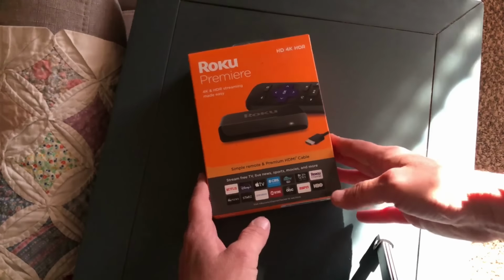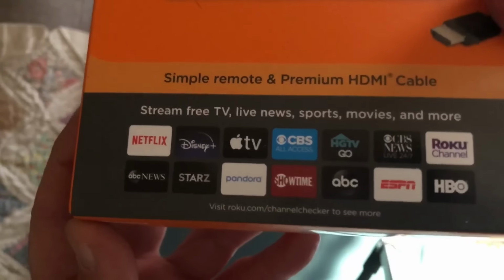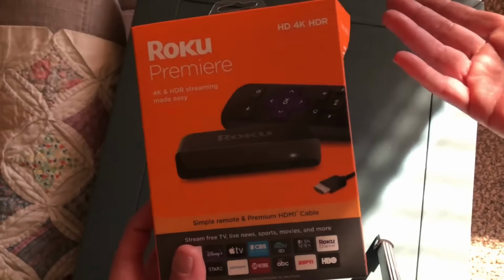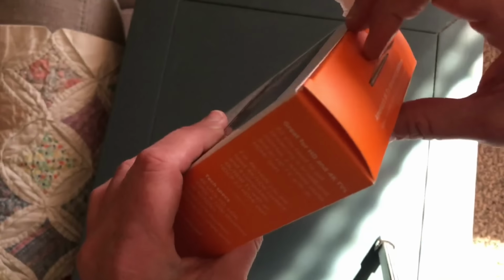All right, first folks, I want to go over what is included in this. Now see how it has all these little channels at the bottom? Trust me, that ain't nothing. This Roku box or any Roku box is going to give you way more than what's just on the box. Trust me. So here's what comes with it.